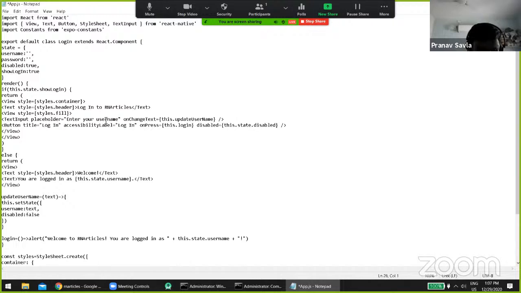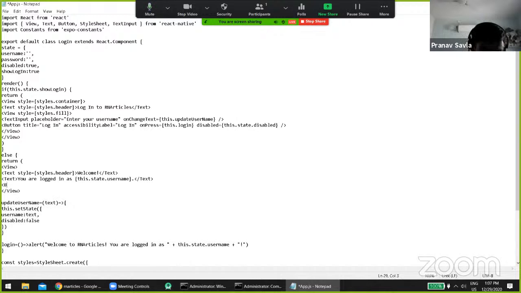And let's actually add a logout button. Title equals logout, accessibility label equals log out, on press equals this.logout.